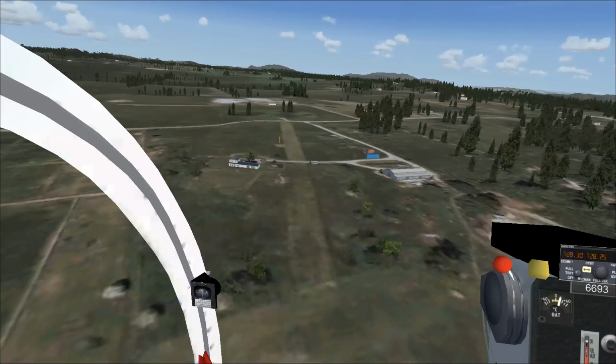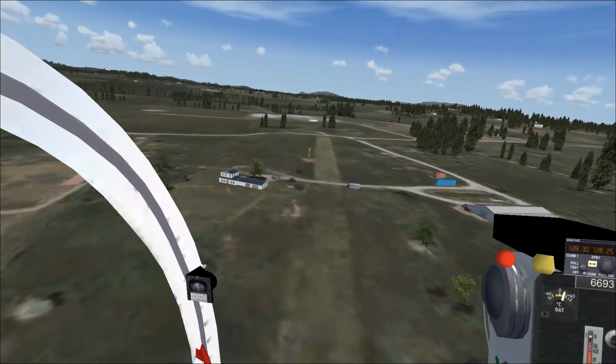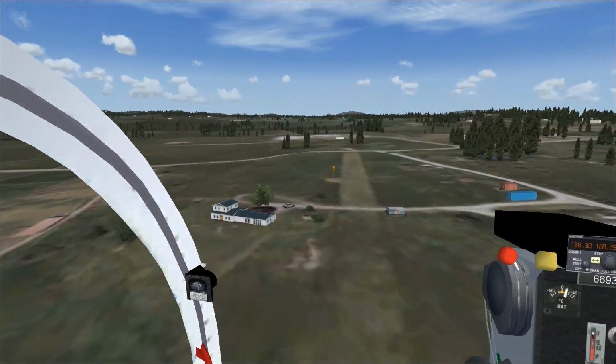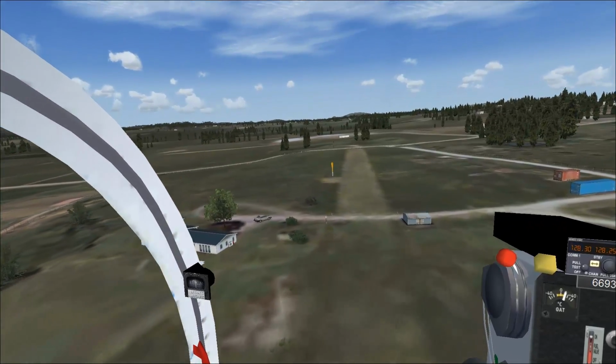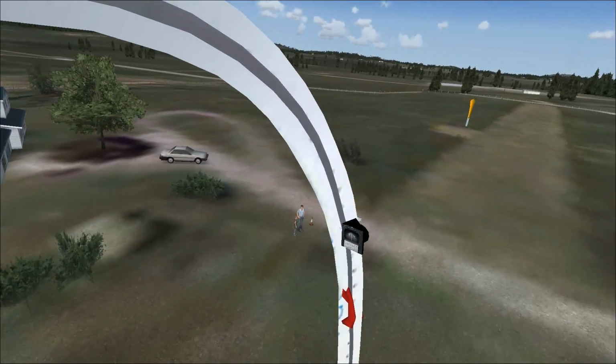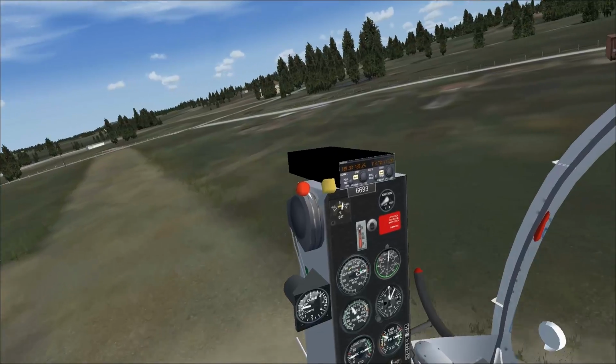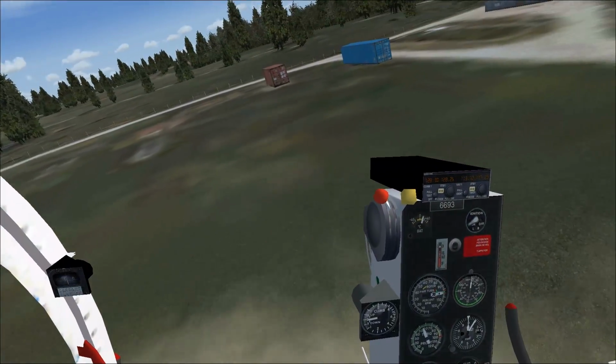I mean, and it's only 20 bucks. So, all right, we're flying up on somebody's house. They got a big barn. They got some things there. And, oh, look, some people. Oh, look, a father and son watching you make an approach to their field. I'm not actually going to land on their field, but that's a pretty cool thing to have.